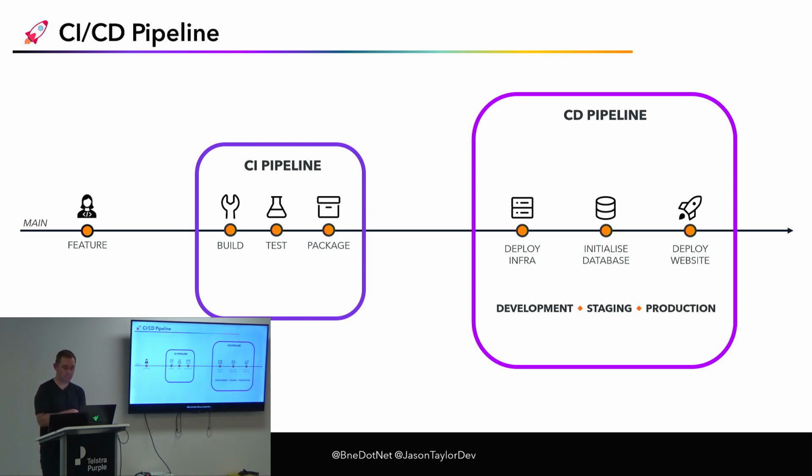Because this is a step on the deployment pipeline. If the database fails to initialize, you'll know about it. Much better than initializing it at startup when the application has been deployed already and users are using it but can't access their records. So it's part of the pipeline. It'll fail much faster. And then, of course, we deploy the website. So that's development, staging, and production.